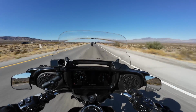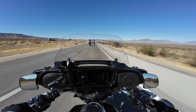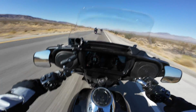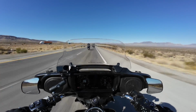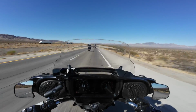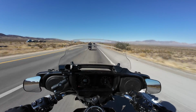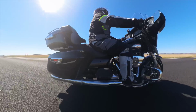For the first few days, I was convinced that the bike didn't even have a neutral, because it takes a lot to find it, and there's a little knack to it. You've got to give it a few revs and then lift up the gear lever ever so slightly to find neutral. Unless you do that, you won't find it. And then going through the gear range, it's hardship. It really is hardship. This is not comfortable riding if you're in anything but top gear cruising along like this.